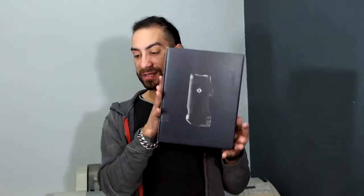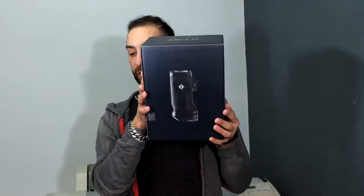Anyways, this is the XF grip for Phase 1. No information, zero about it, online everywhere, and it's sad in a way. Anyways, let's do the unboxing and tell you what it is all about. So if you have an XF system and you'd like to buy the grip, because I'm a grip person as well, I need to have the grip. So let's see what we have.